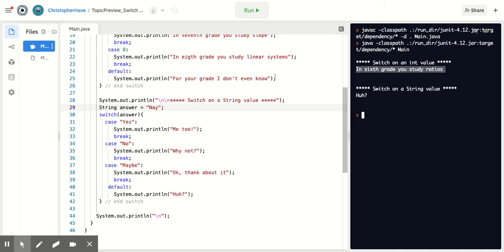So again, you can use it here. Now, it doesn't usually make sense to do that if you're just hard coding it because you would know which way you want the flow to go. But you can see that if you type something, or get it from a scanner, then this might be a good way to handle some basic input from a scanner. So that is the switch statement, and we are going to learn more about that next week. Thank you.